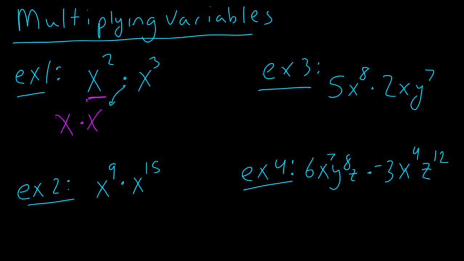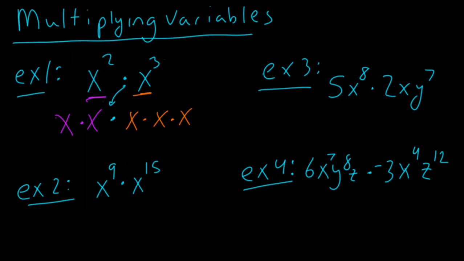Now notice I'll bring down my original multiplication symbol with this blue dot, and let's go ahead and say this x cubed. Let's write that out in orange. Well, x cubed, how many x's are actually there? Well, there's 1, 2, 3, and of course they're all being multiplied. So a great question would be this: what is x squared times x cubed?